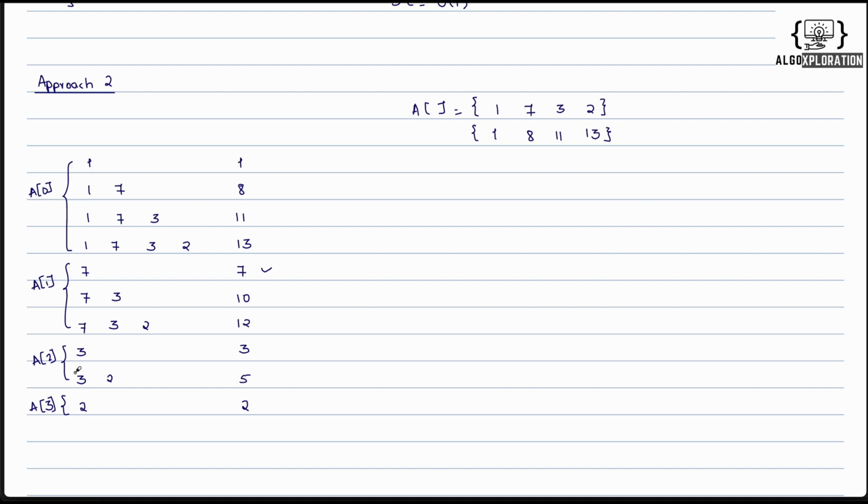Similarly, if we are talking about this 3 and 2, here the prefix sum stored is 13. And what does that mean? It means the sum of all elements, right? But we don't want this 1 and 7, and the sum of this 1 and 7 is located here, so simply subtract 8 from 13 and we will get the answer as 5. All right, that's it. This is the approach.